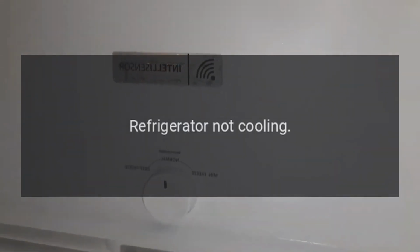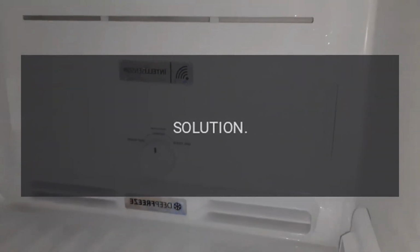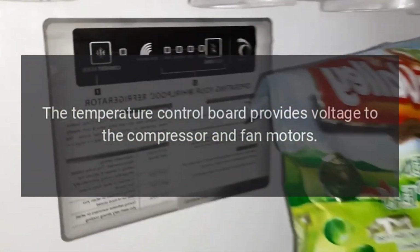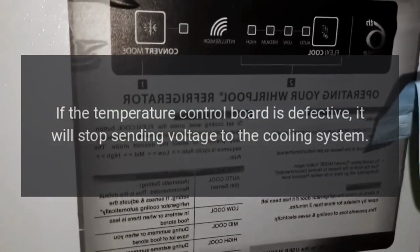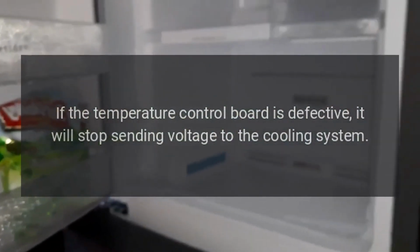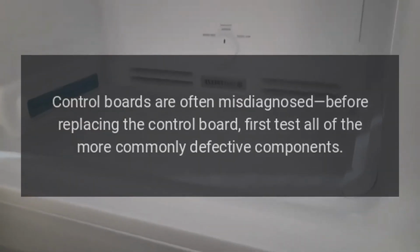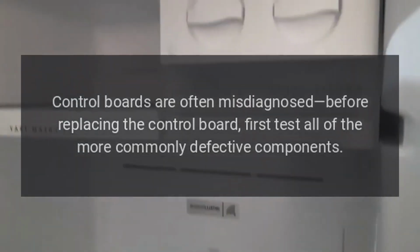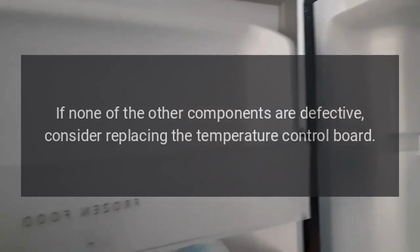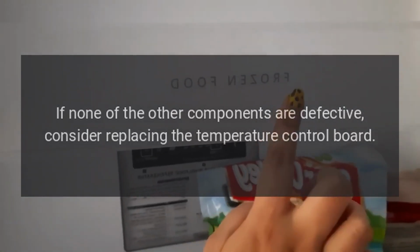Problem: refrigerator not cooling. Result: temperature control board. Solution: the temperature control board provides voltage to the compressor and fan motors. If the temperature control board is defective, it will stop sending voltage to the cooling system. However, this is not a common occurrence. Control boards are often misdiagnosed before replacing the control board. First, test all of the more commonly defective components. If none of the other components are defective, consider replacing the temperature control board.